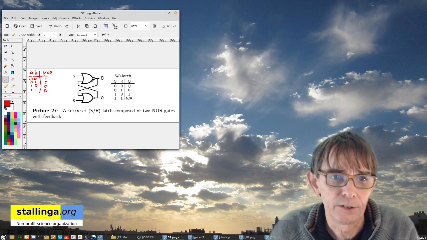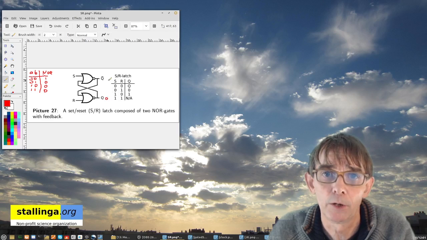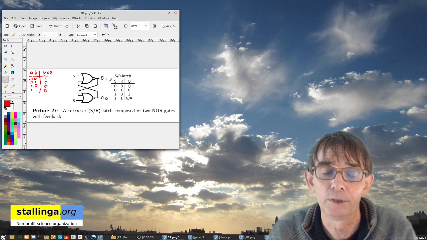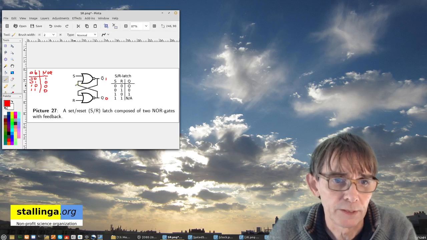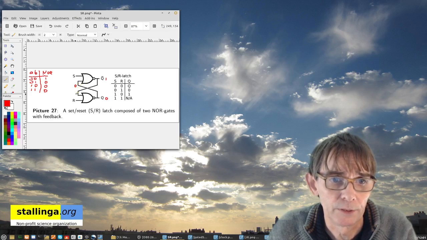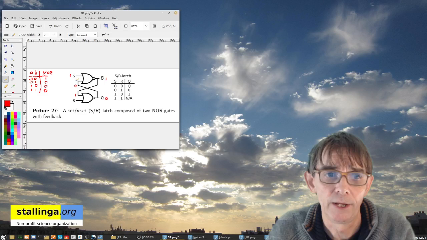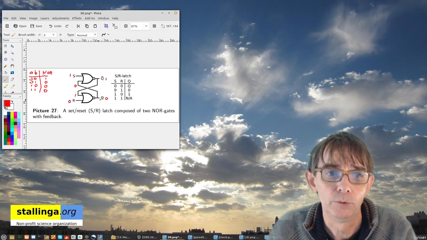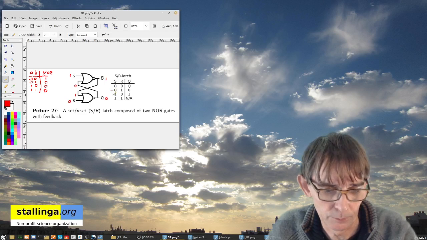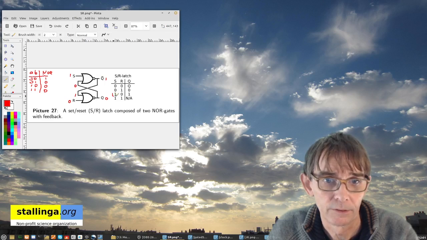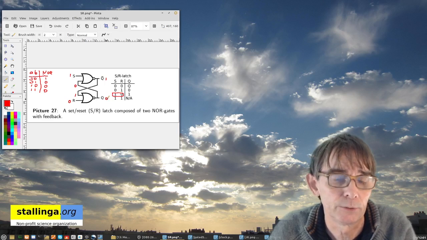And now we get this kind of behavior. Let's assume we have here 0 at the output, and as you'll see, the other output is always the inverse of the other. This one is fed back into the first, so we get here 0 and we get here 1. And now imagine I apply a 1 to the S, the set, and a 0 to the R, the reset. I'm talking about this input combination, while the output state is 0 at this moment.